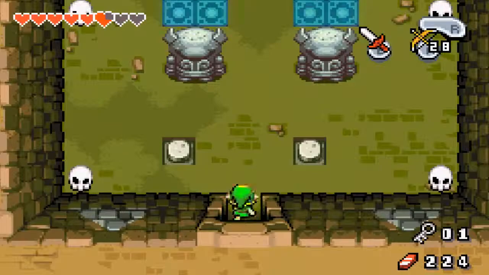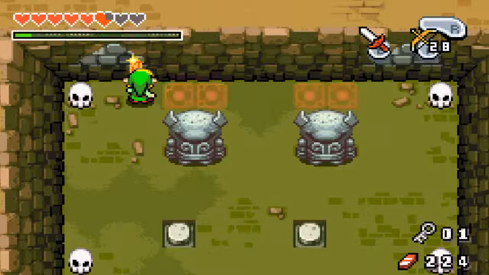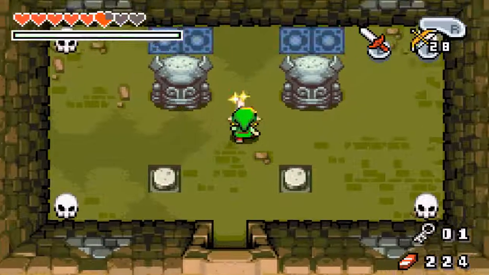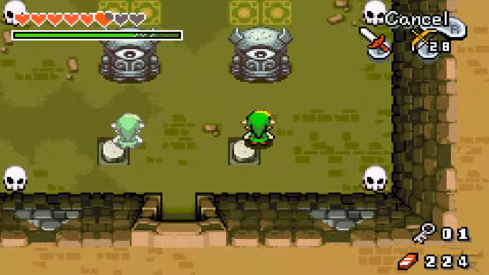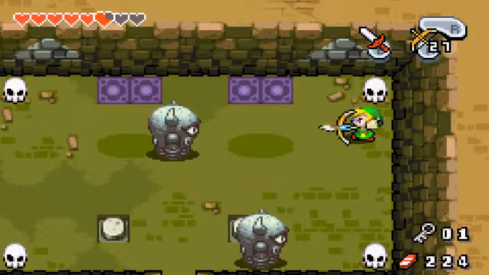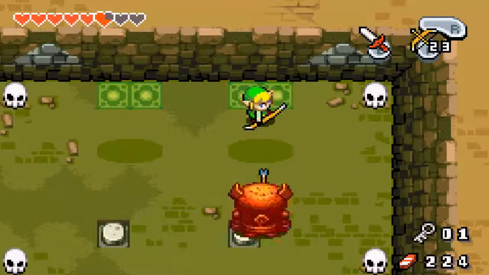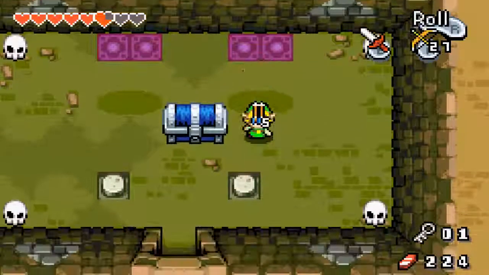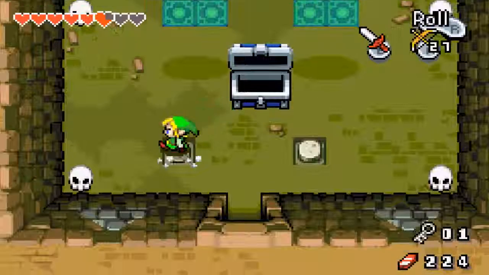What's past this door? Some statues! I love statues. You know, I'm a great big fan of art. There we go, statues activated. But you cannot use your bow whenever you're split into two. Your prize is the compass! Now we can find our way around, well, at least find the chest in the dungeon.